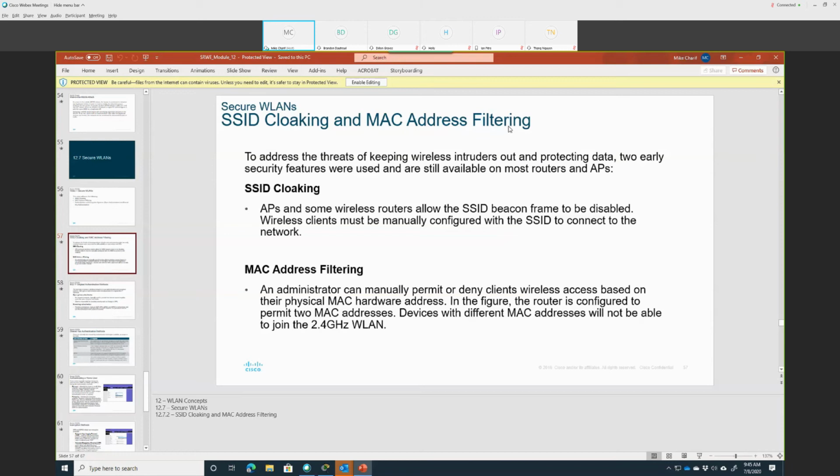And also you can filter by MAC address. You can say, this person's laptop MAC address is such and such, another person's laptop has this MAC address. I can put all the MAC addresses in there, and somebody else with a different MAC address cannot access. But this is really weak. It's a step, which is good, but it's not really secure, because some people can still sniff or spoof the MAC addresses.